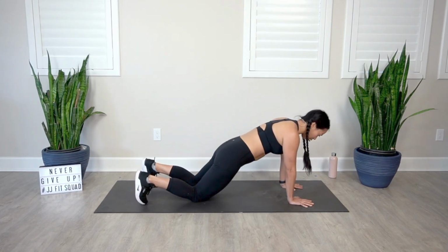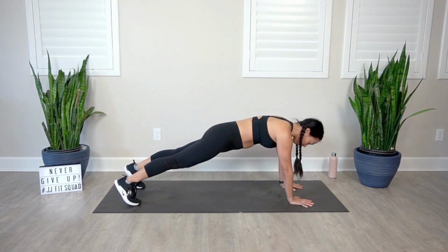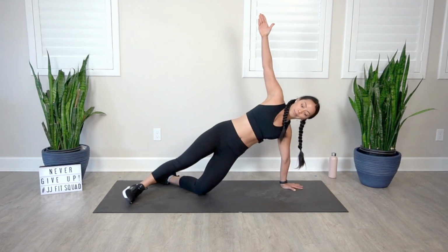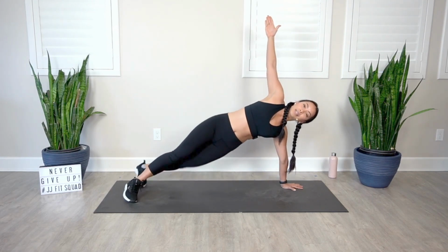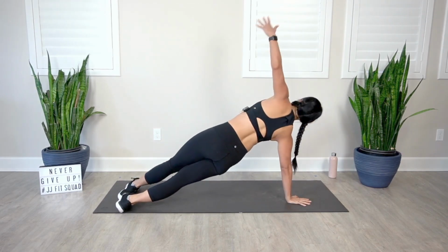So keep it down. And then from here, we're going to swivel our feet over to one side, come into a side plank, getting into those obliques. If you need an option, drop that bottom knee down and focus on lifting your hips up to the sky. Press that belly button in. And then from here, we're gonna come back to our high plank, and then we're gonna switch sides.